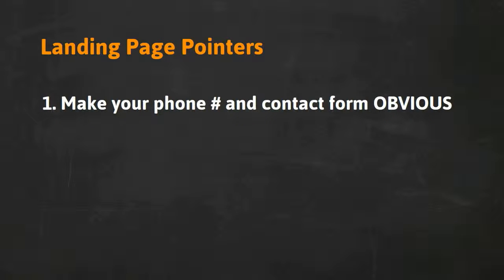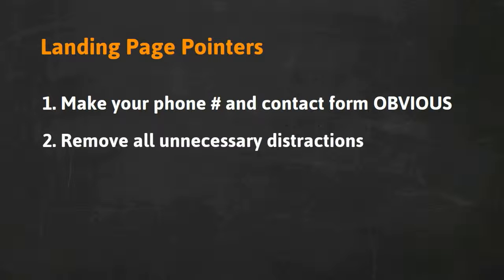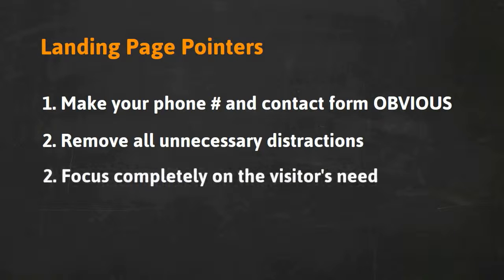Number 1. Make sure your phone number and contact form, if you have one, are very easy to find among whatever other information you include on the page. Number 2. Remove any and all unnecessary distractions, including links to other pages on your website, or testimonials that aren't related to the visitor's need, or about our firm type information, except perhaps a very small paragraph at the bottom of the page, and so forth. Number 3. Focus completely on what the visitors have searched for and how your firm can solve their problems or meet their needs. Nothing else.